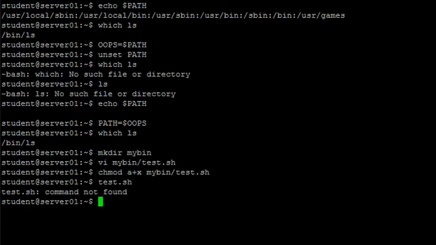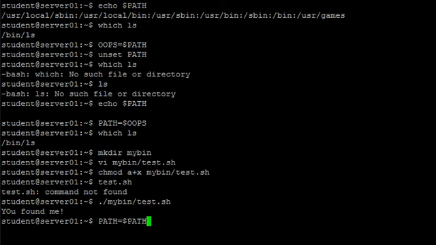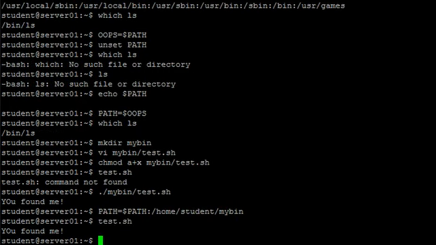Make sure that it's executable, and then when you run it, you see that command isn't found. It's because /home/student/mybin isn't in your path. When you run it directly, it executes as you'd expect it to. So the trick to that is you can do PATH=$PATH, which expands the value of the path variable into itself, and add in the bin directory that you're looking to add on to.